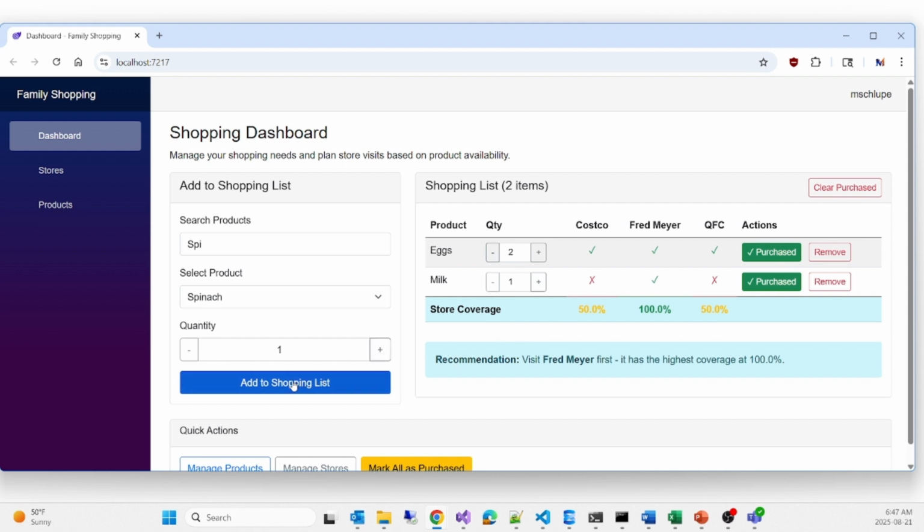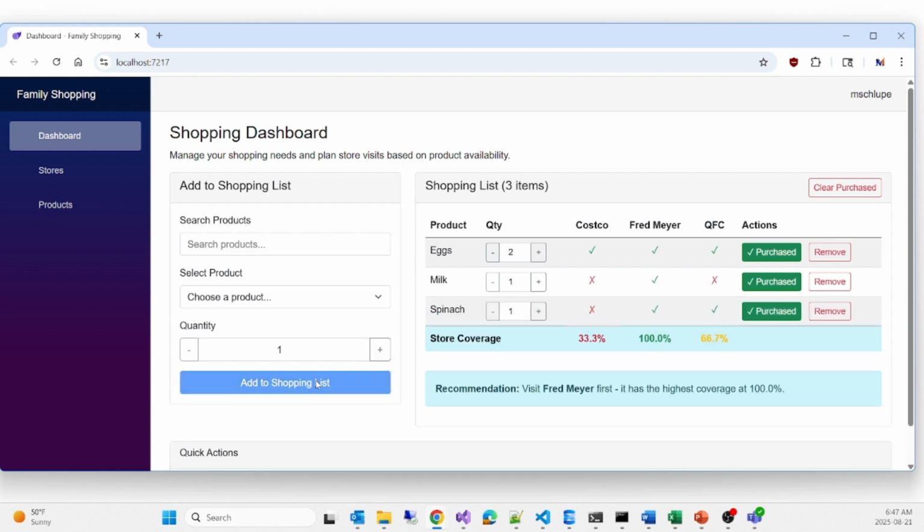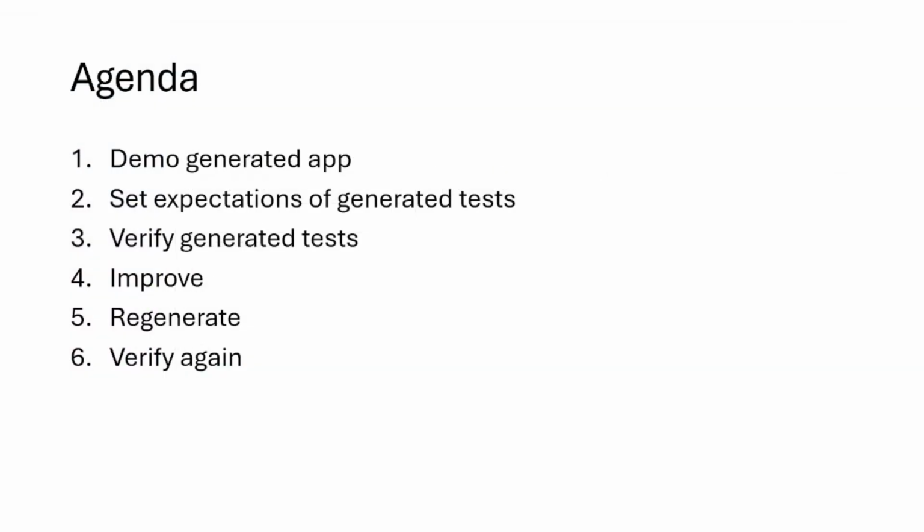So a change by the user here has a change of state of this element, and all that works. Question: do the tests actually cover that? So let's look at the generated tests.